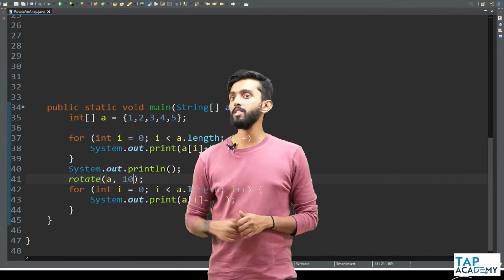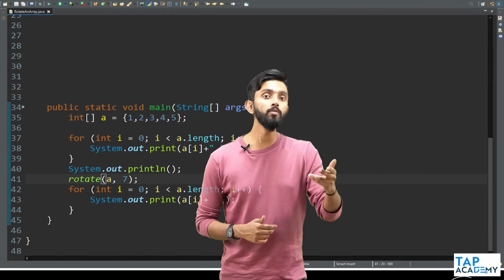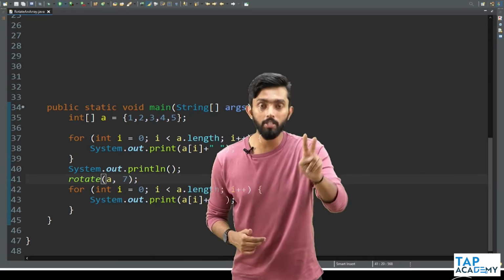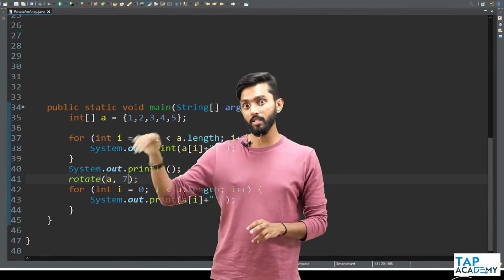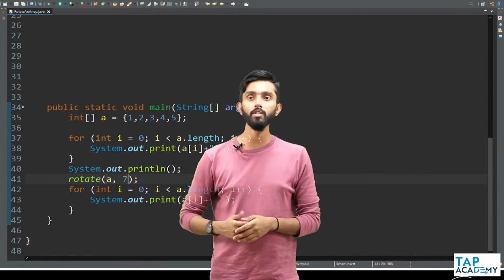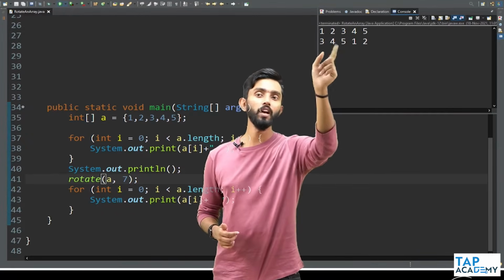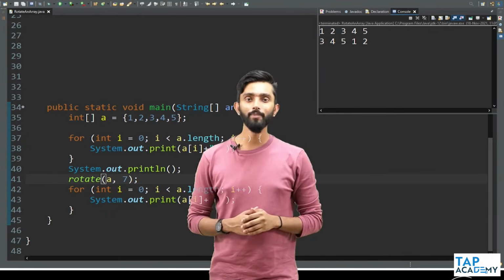If I make k as 7, then 7 means how many times you should rotate? Just 2 times. That is what it means. Because if you take 7 mod 5, what you will get is 2. Only 2 times you should rotate. So if in case I execute, as you can notice, see 1, 2, place it here, rest write it as it is, equivalent to 2 times rotating. How are you able to think?